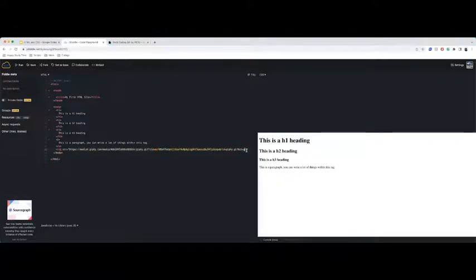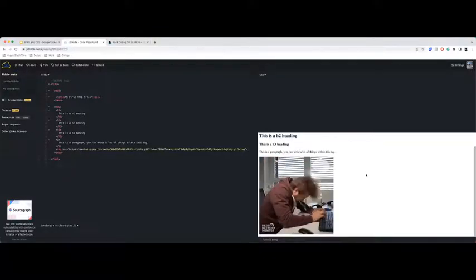You want to put this between quotes so that it works properly. Okay. Oh, there you go. So you can put an image or a GIF into your website using the image tag, and make sure you specify the source with src.